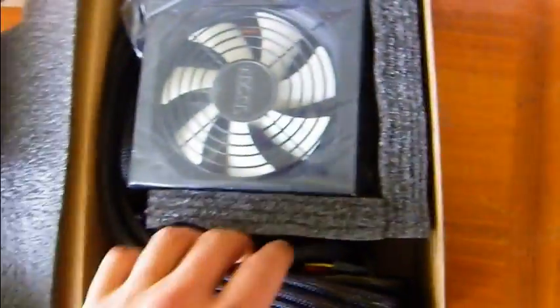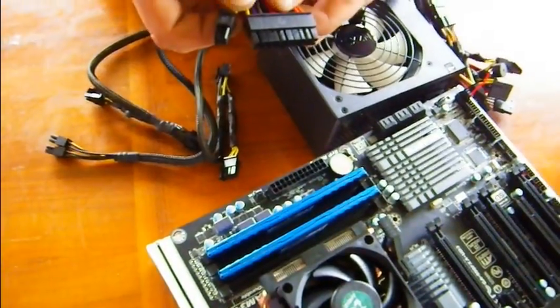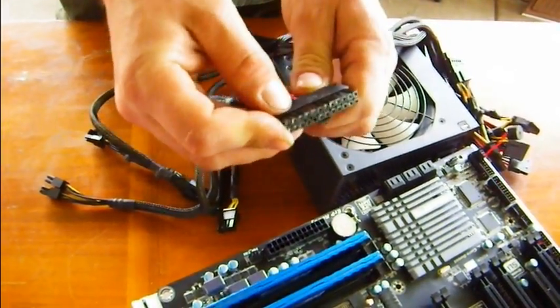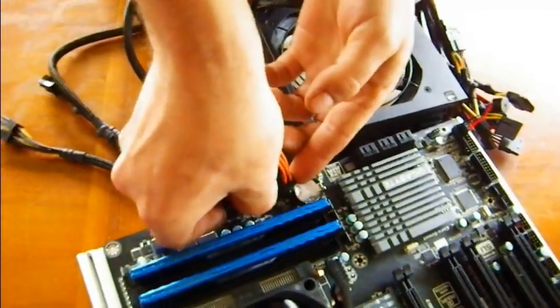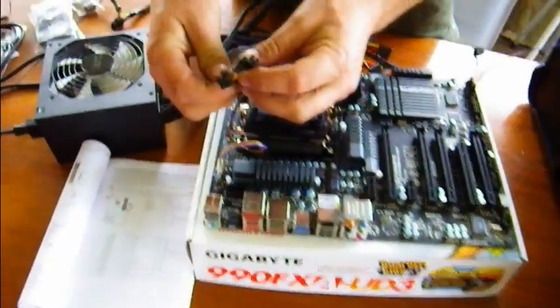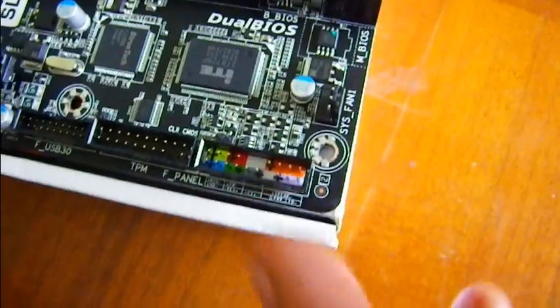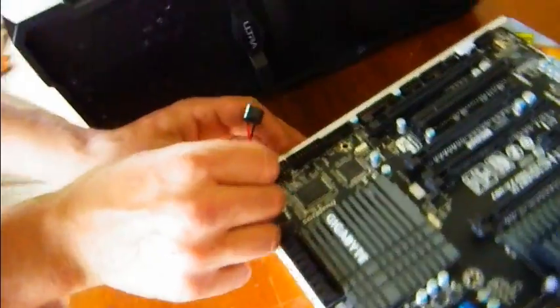This is my fairly nice power supply. It's not modular — I thought it was at first, I guess I forgot when I ordered it — but it's still really nice. Plenty of cables; I can plug everything I wanted. This is your power: this is 20, this is plus four, and this board is 24, so they go together like that. These are the four-pin CPU connector for this power supply and they go right here. I'm going to plug the speaker in — this motherboard comes with a little speaker — and I'm going to test it before I stick it in the case.